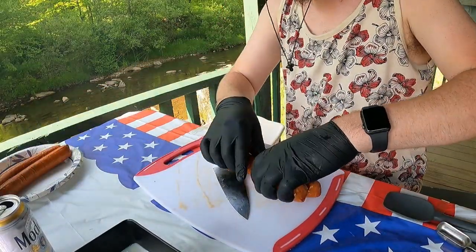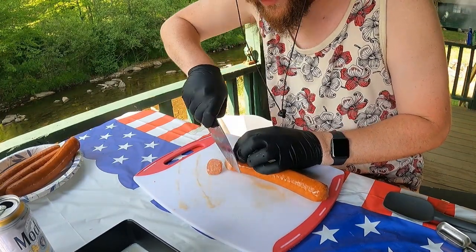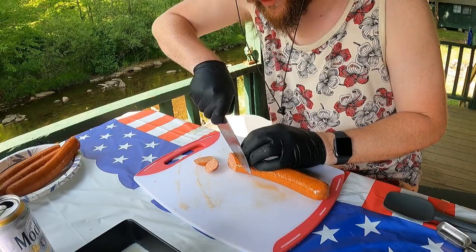All right, nice thin medallions for this. They caramelize really nice. You wanna cut them on a bias, so a little surface area.